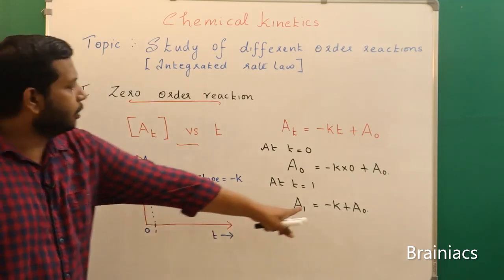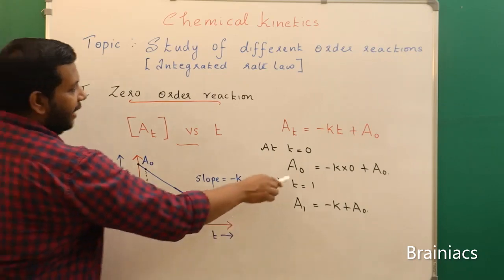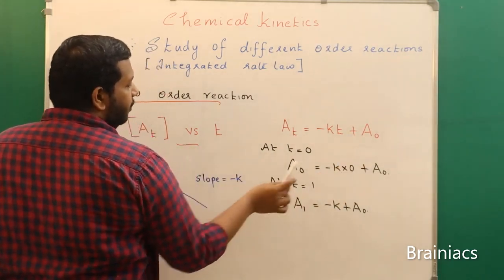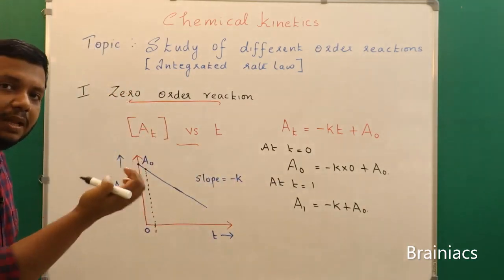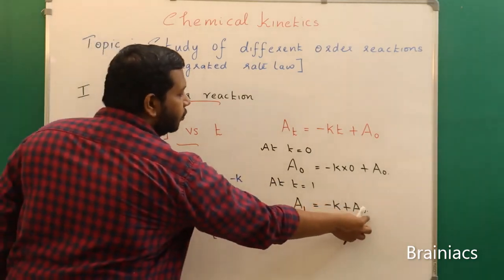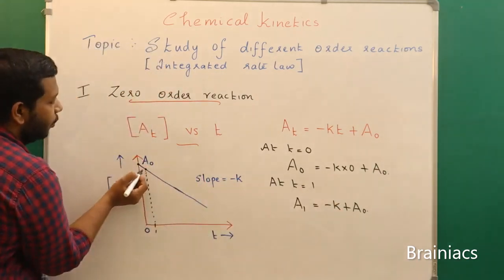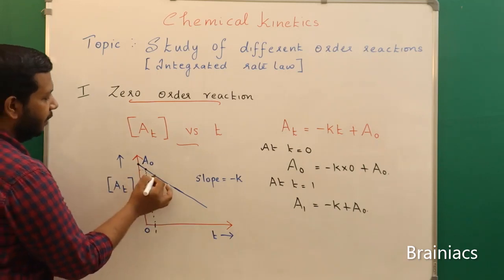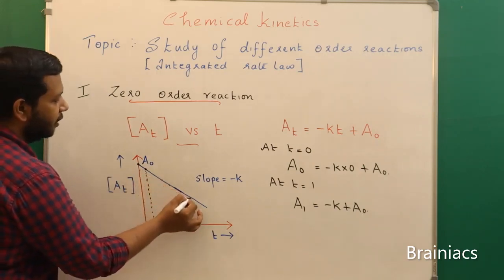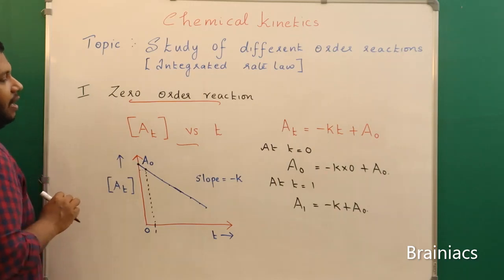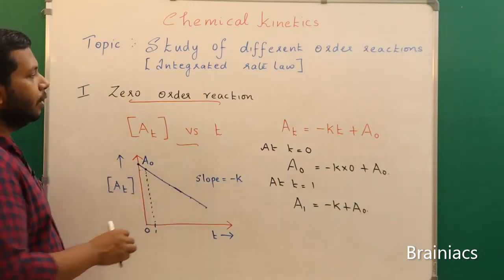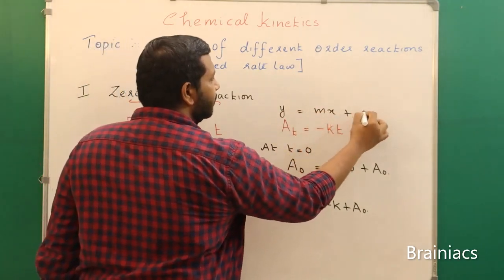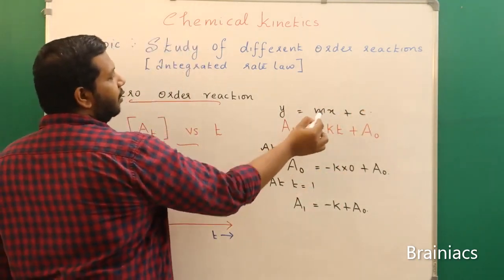So logically if you think, then also you can understand that at A0 the value was very high. Correct? It is equal to A0. Now at time t is equal to 1 second, the reactant concentration keeps on decreasing. So that's why initial concentration minus this value is coming, and you can see this has decreased to this value. Now as the time progresses, this will decrease in this linear fashion with a slope equal to minus k. How is this minus k obtained as the slope? You know that this is y is equal to mx plus c. Just now we have told. So here m stands for the slope.